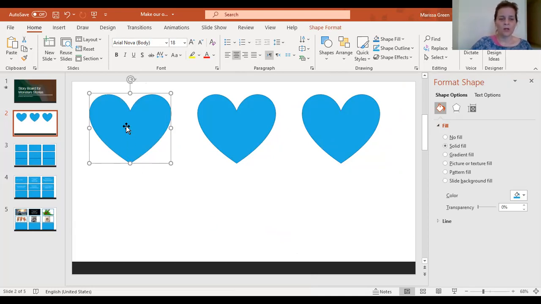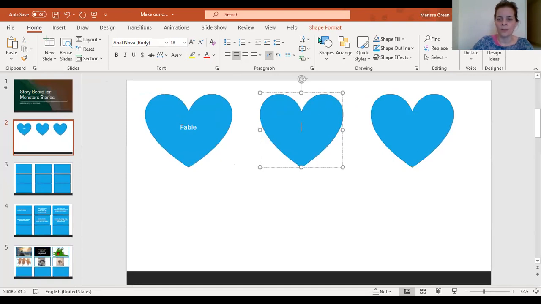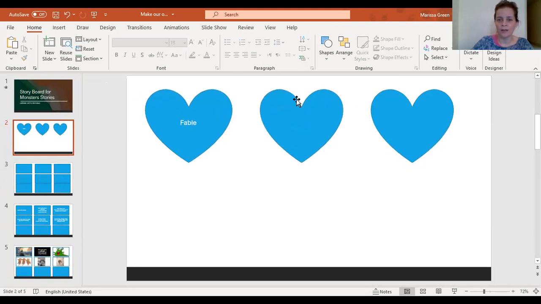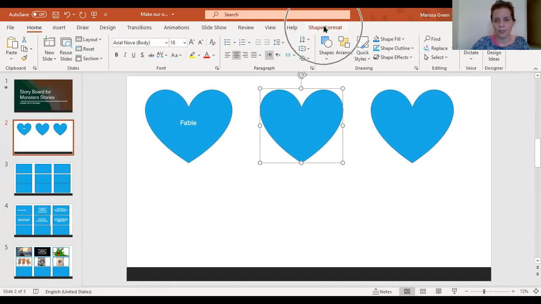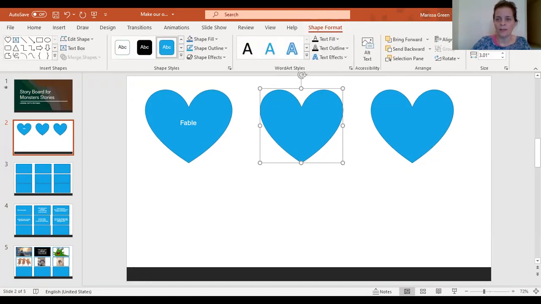Okay, now I can start writing in these shapes by double clicking, and then I can say, once upon a time, or if I'm going to make a fable, what is my fable based upon? Okay, if I double click again, maybe I want to insert a picture. So what I'm going to do here is I'm actually going to close this out so you can see how I get there. So if I want to put a picture here, I click on the box to highlight it, just the thing here. I go up to shape formats, this part here. I click on shape formats.